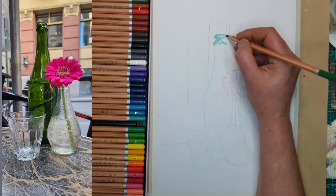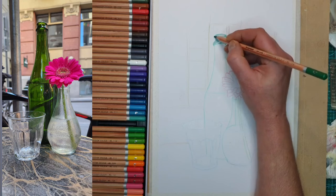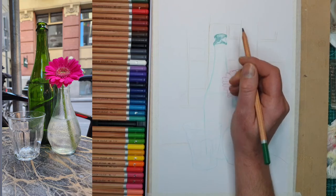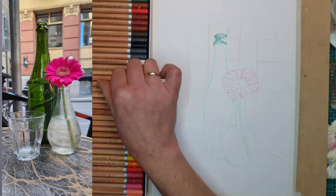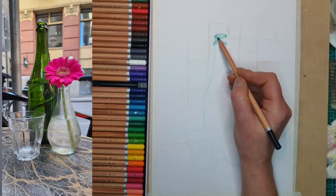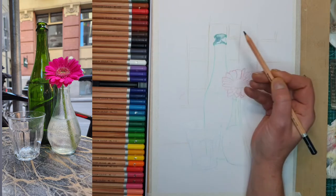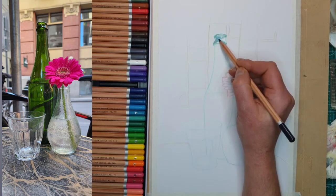It doesn't matter if you don't have the same colors. And it doesn't matter if you use completely different colors. You don't need to have the same set to create. Who knows? I might have to use some other pencils too. I'm not sure, in case I don't get enough darks.